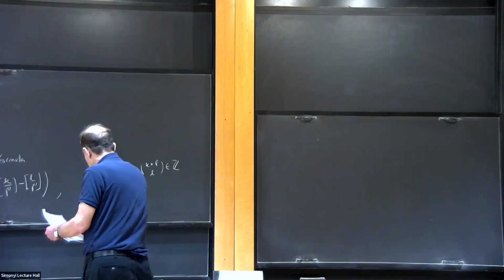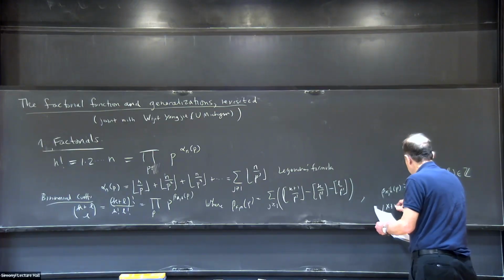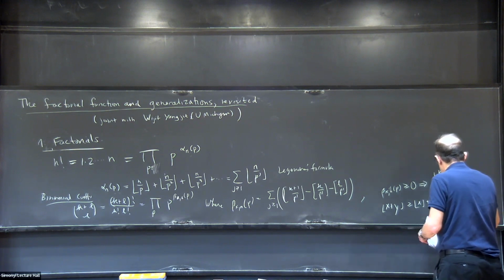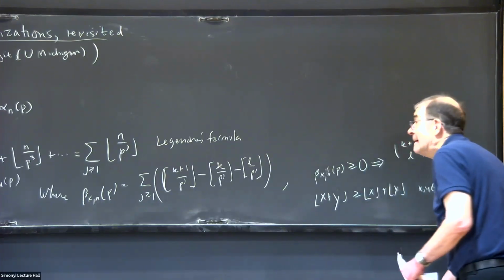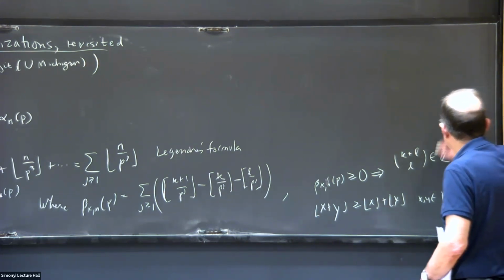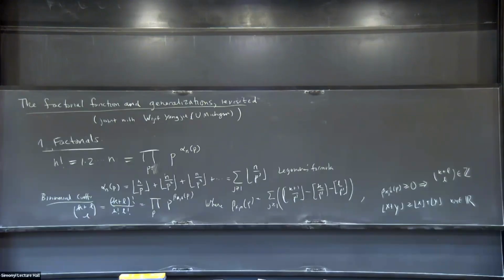And this is true because it's a special case, using that formula, of the relation that the floor of x plus y is greater than or equal to the floor of x plus the floor of y for x, y real. That formula is also true for n equal to 0. I just generalize your result. That's good. This talk is all about generalizations. So I said, but when you're taking products, it's dangerous to have 0 around. You think you're okay?